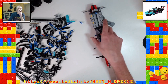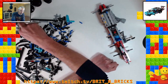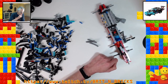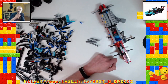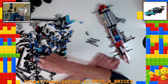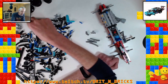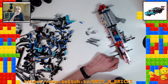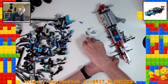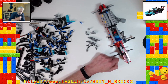And then we're doing the manifold on the other side now. So four tubes, a four long dark grey connector, ET's head, another one of those grey connectors. There you go, it's probably the last one of those. Five black pins: 1, 2, 3, 4, 5. A grey five axle. Yeah, five axle.